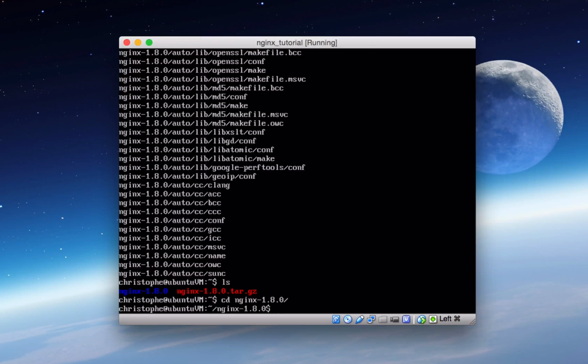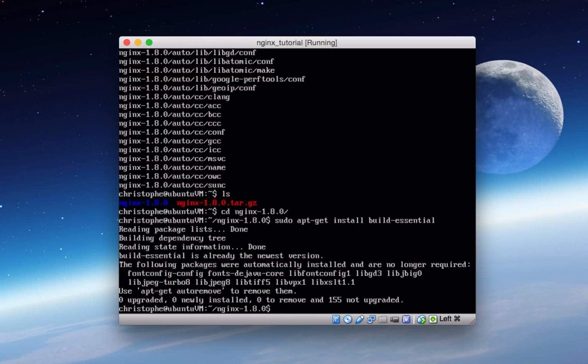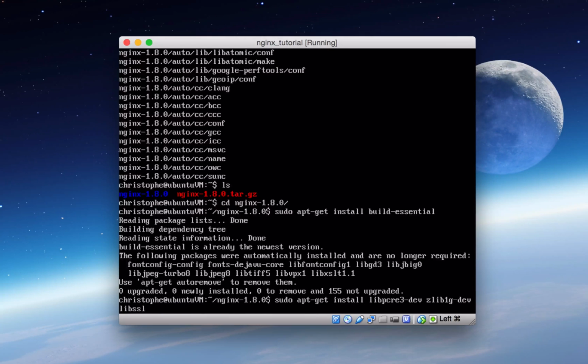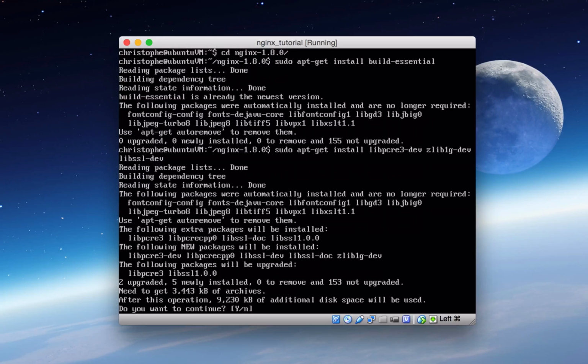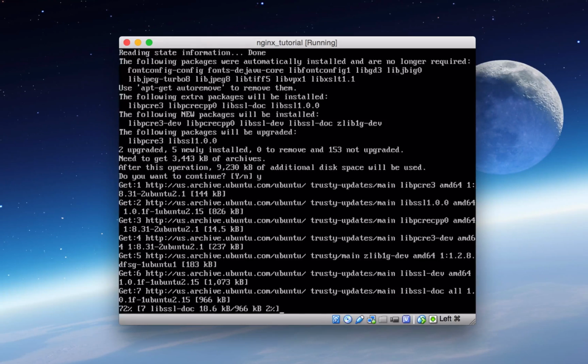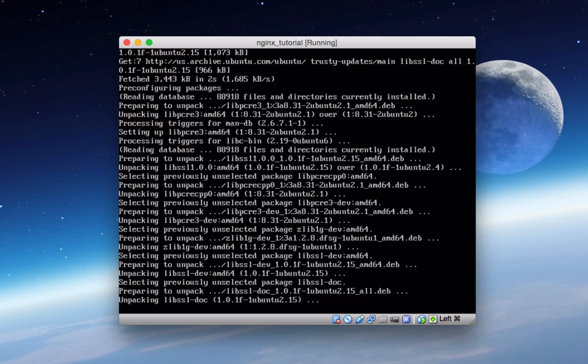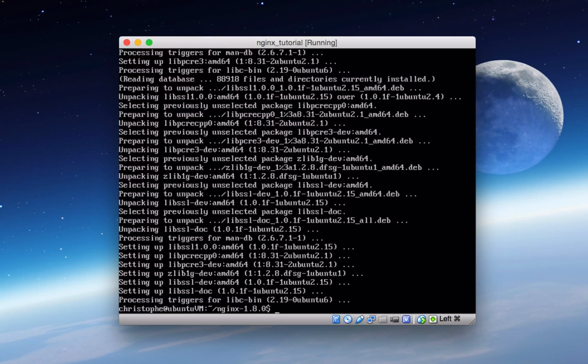And now I'm assuming this is a clean install of Ubuntu. If not, you probably already have build essentials. But if not, then go ahead and install those. We'll need them to be able to build and get the build tools. Okay, so apparently I already had them. And now I just need Nginx dependencies. It's really lightweight. There aren't that many dependencies, but there are just a few that we want to make sure we have. I think I got the spelling right. And then after this is going to install dependencies, we're going to be ready to configure it.